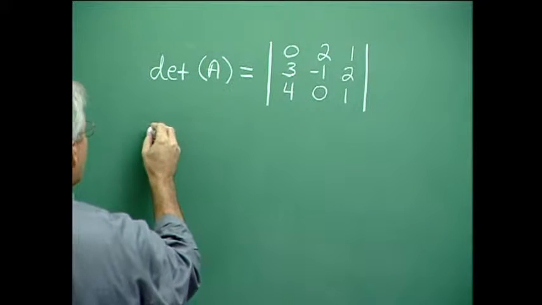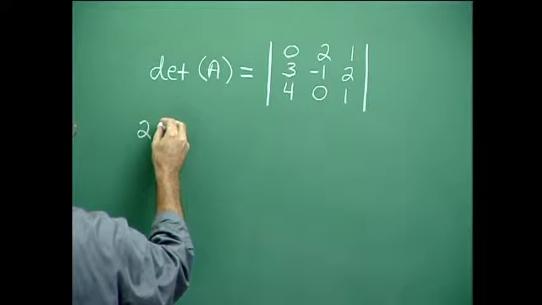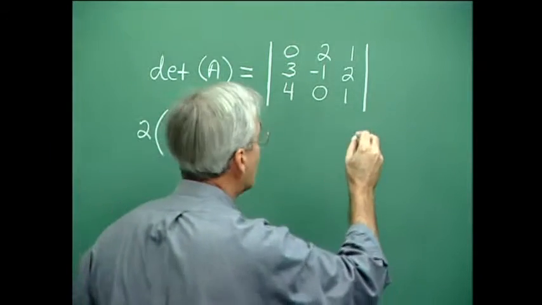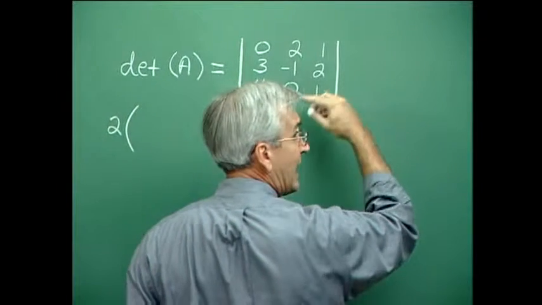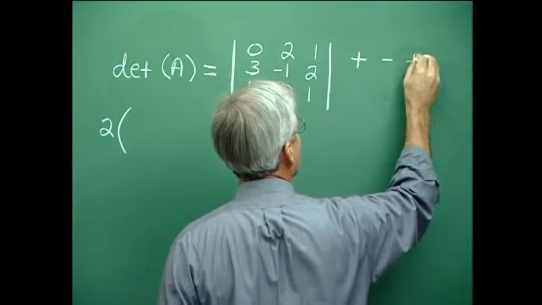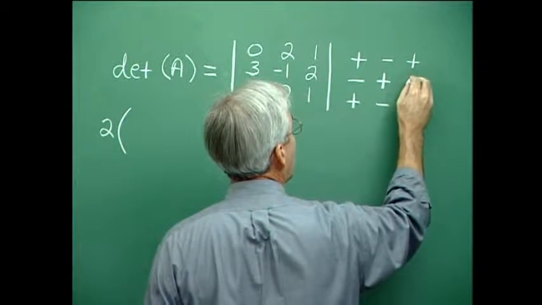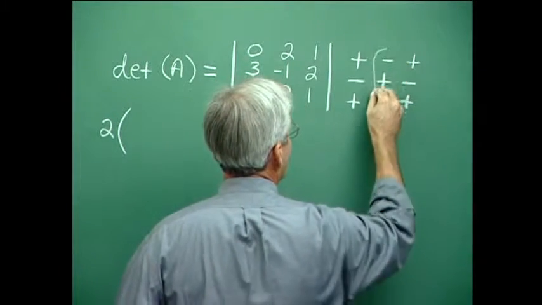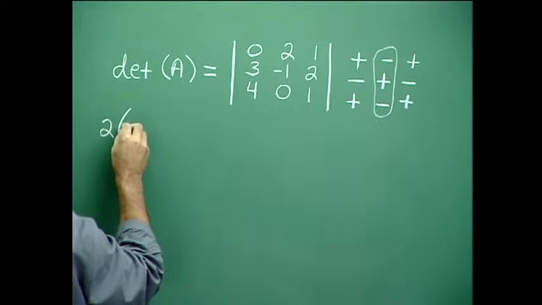So here's what I'm doing. I'm thinking 2 times cofactor, so it's 2 times. Now, I've got to think about the sign pattern here. I'll march up over here and reproduce that sign pattern I had attached to the other one. It was plus, minus, plus, and then minus, plus down this way, and then plus, minus here, and then minus, plus, just an alternating sign pattern. So I'm going down this column, and so I'm using that sign pattern. So let's see, the sign, minus.